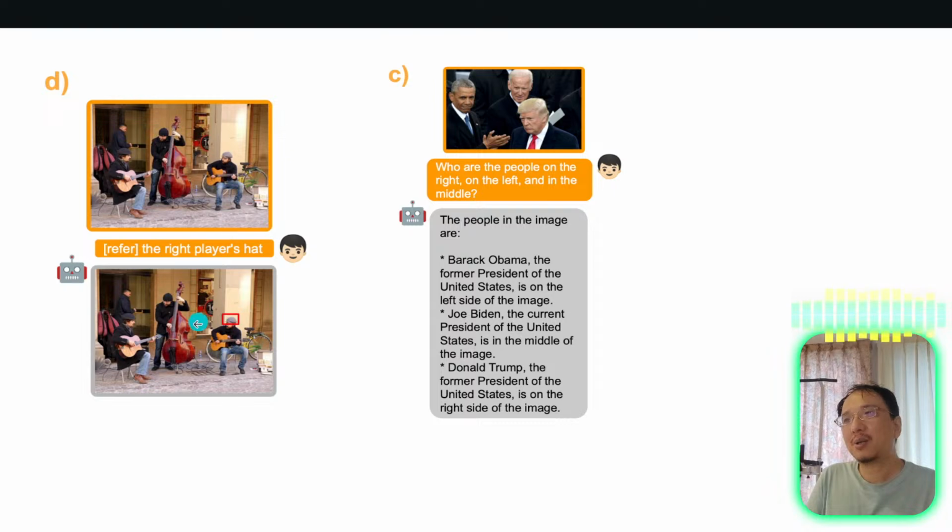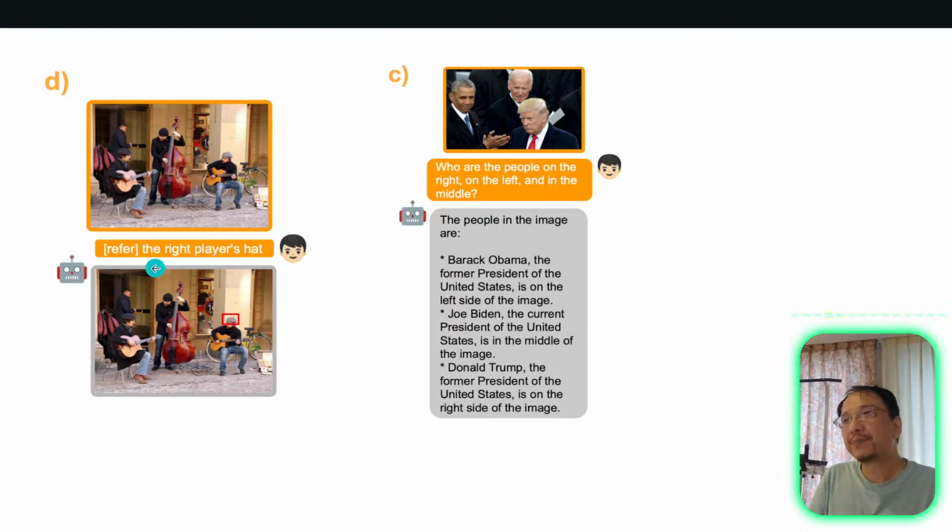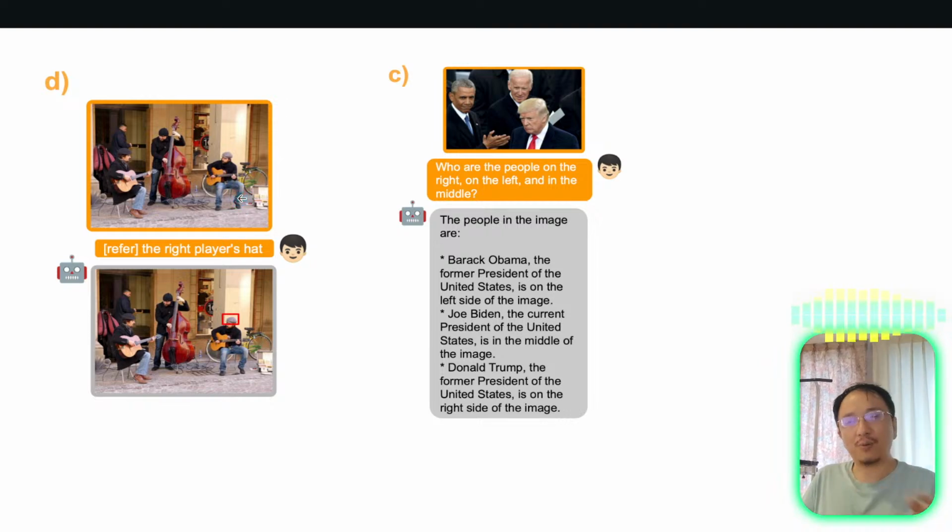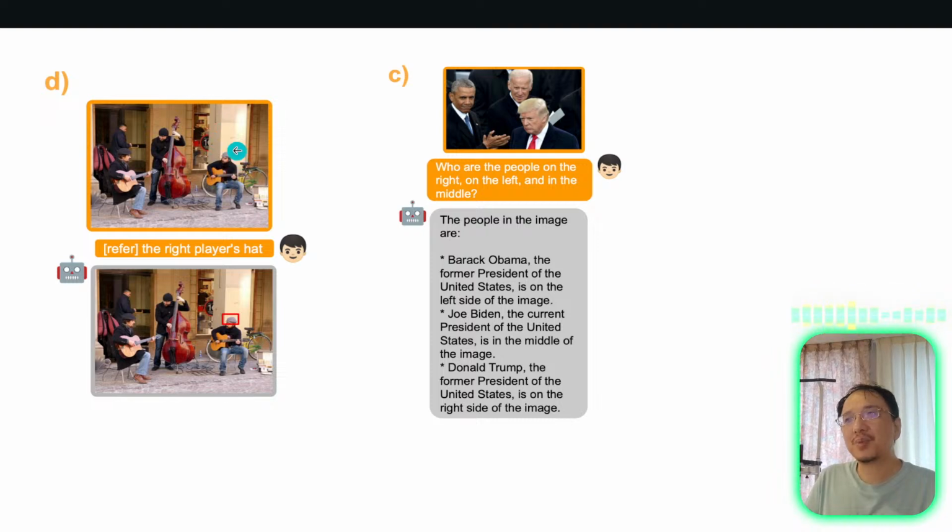And you can ask, in this picture, what the right player's head is, and it can find the right player. But in the original data form, it may have a bounding box of these people and a bounding box of a head.